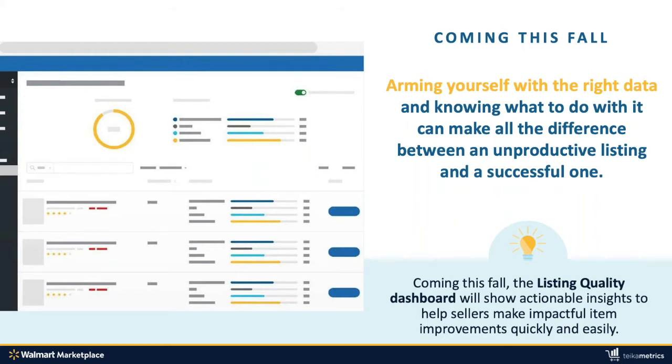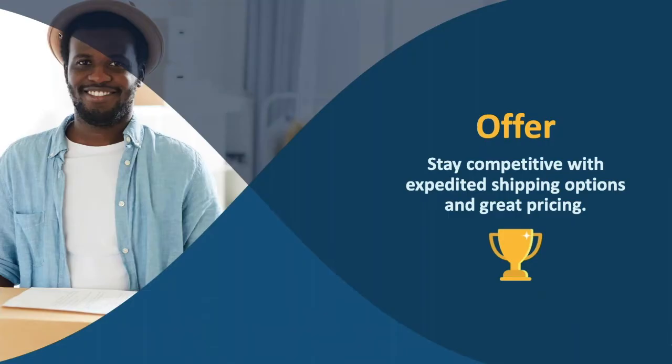What we really want to provide for you is the ability to arm yourself with data to improve. So we're going to be coming out with this listing quality dashboard that'll take into account all 6 items and tell you where you stand versus other people selling and other listings, and give you the opportunity to see where you're having a lot of great success from a content standpoint and where you have the ability to improve. Our data also tells us that it typically correlates with your conversion and with your sales. So this will really bring to the forefront where you have the opportunity to improve and sell more products. We're really excited about this release, which is coming in just the next couple of months.